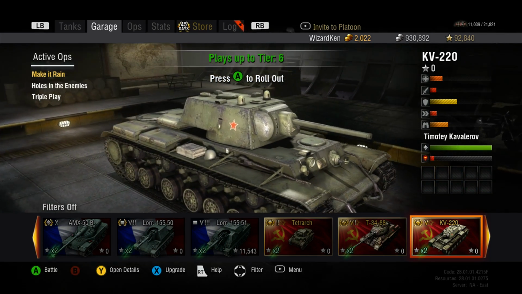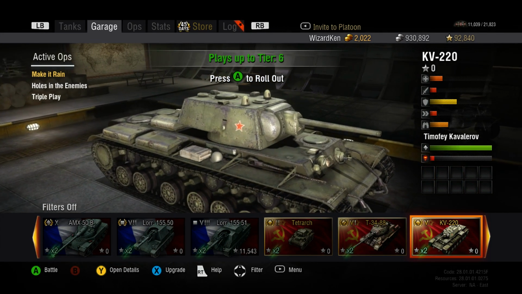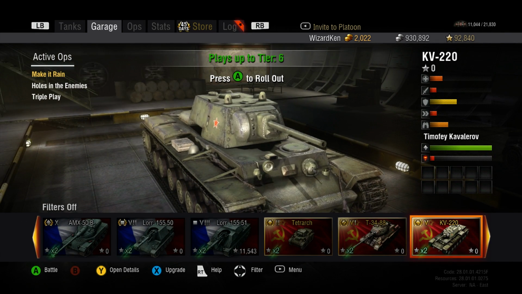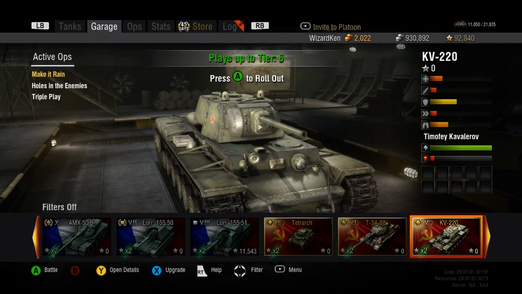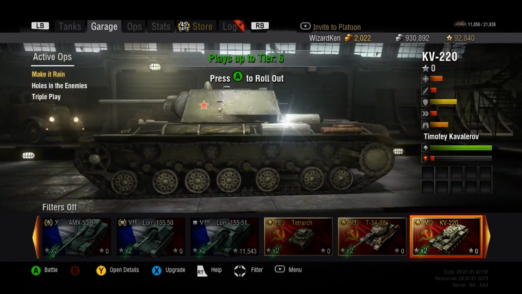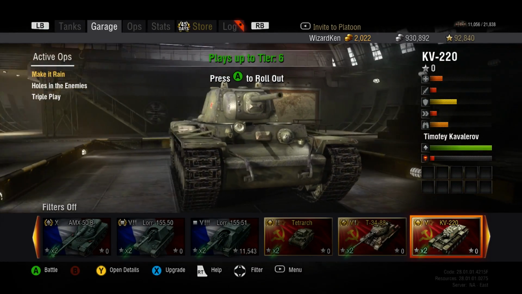That's why if you shoot at, we'll just say an E75, some of these tank destroyers can actually pen the front of the turrets, but if you try hitting the gun mantlet, it's just not going to even penetrate, it's going to bounce off and stuff like that. Also, you can see this tank is pretty long, just like the KV-1.